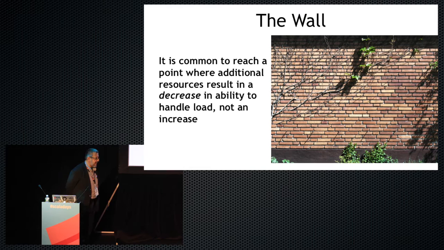Okay, so if we refer to that dogleg we saw in the curve as a wall in our scalability, it is very common to reach a point where you hit that wall, and the way you know you hit that wall is you start throwing additional nodes at your scalable system, and your overall ability to handle load, different from your performance, goes down, not up, a little bit. Typically what that means is that you've actually hit Gunther's law in the sense that, in a distributed sense, which is really an extension of what he had in mind, the overall necessity to synchronize between nodes in any fashion has started to exceed the ability of those new nodes to add more performance to your system. So you've actually gone backwards.